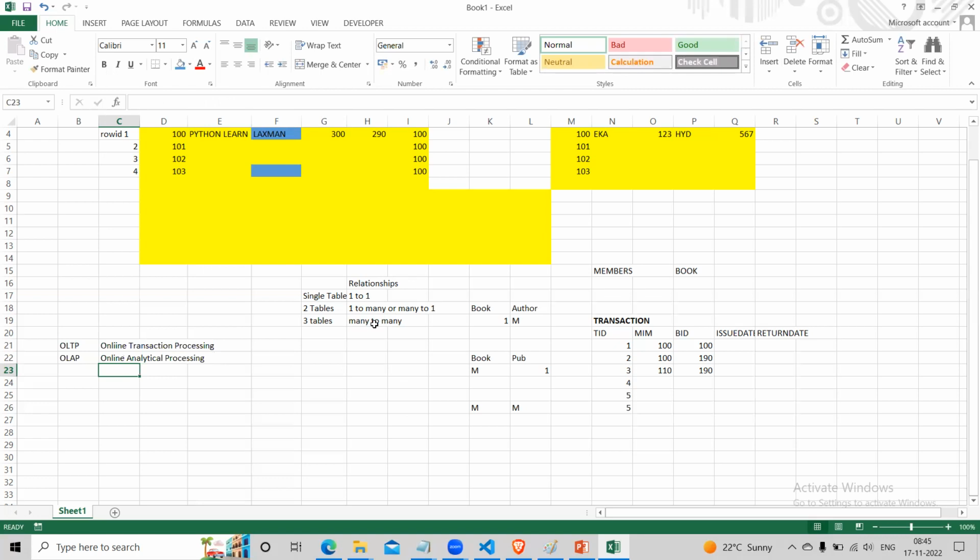The main difference between OLTP and OLAP is that in OLTP, the bulk of the operations we perform is writing. We discussed reading and writing, isn't it? Writing would mean writing a new record, editing an existing record, or deleting a record. And in OLAP, the bulk of the operations we perform is reading.